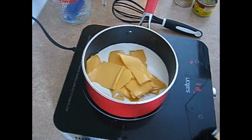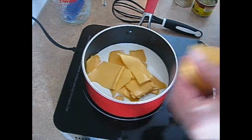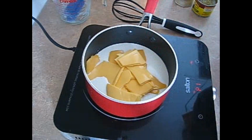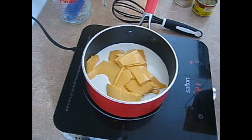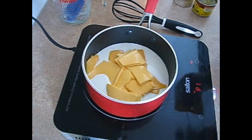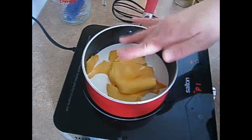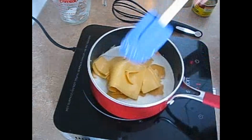And I usually have this processed cheese in the house for like grilled cheese sandwiches, you know, things like that. Michael's happily in the living room eating that pork chop and white gravy.